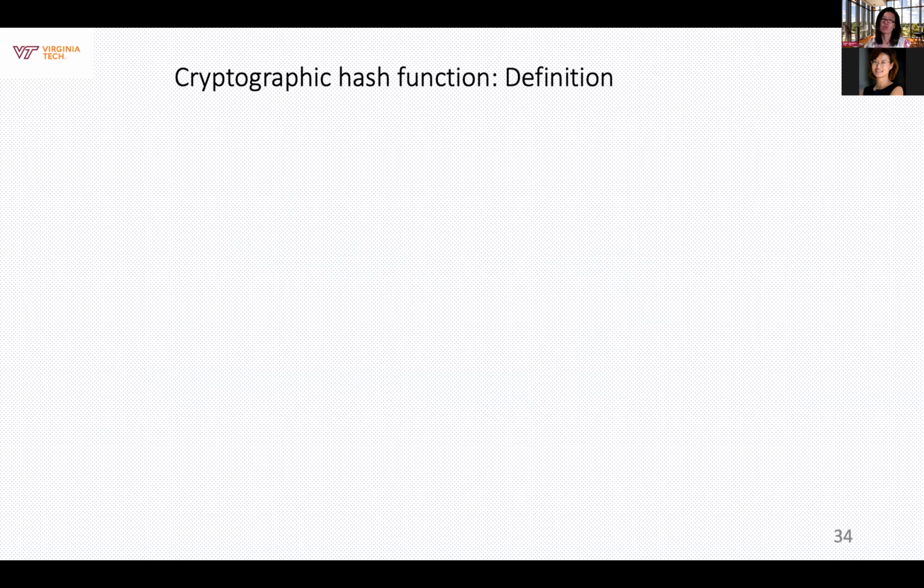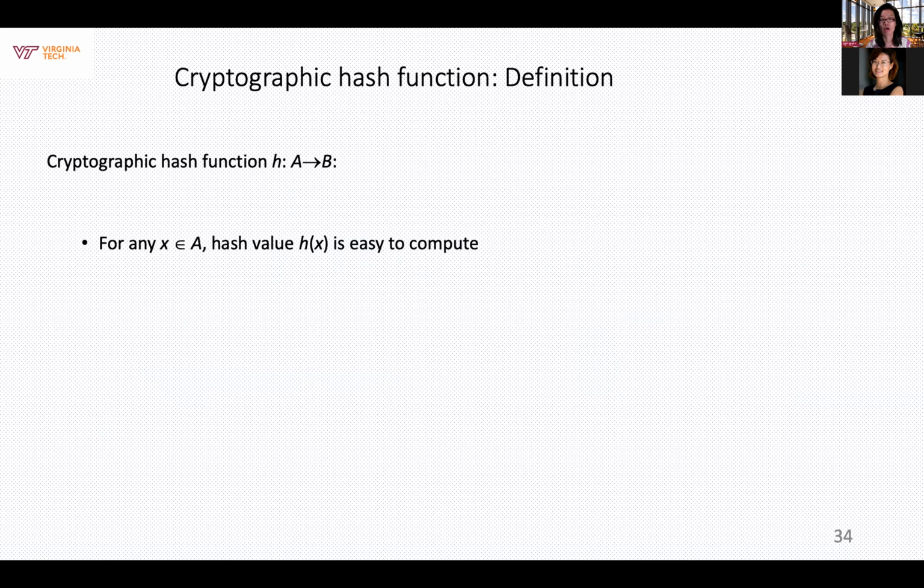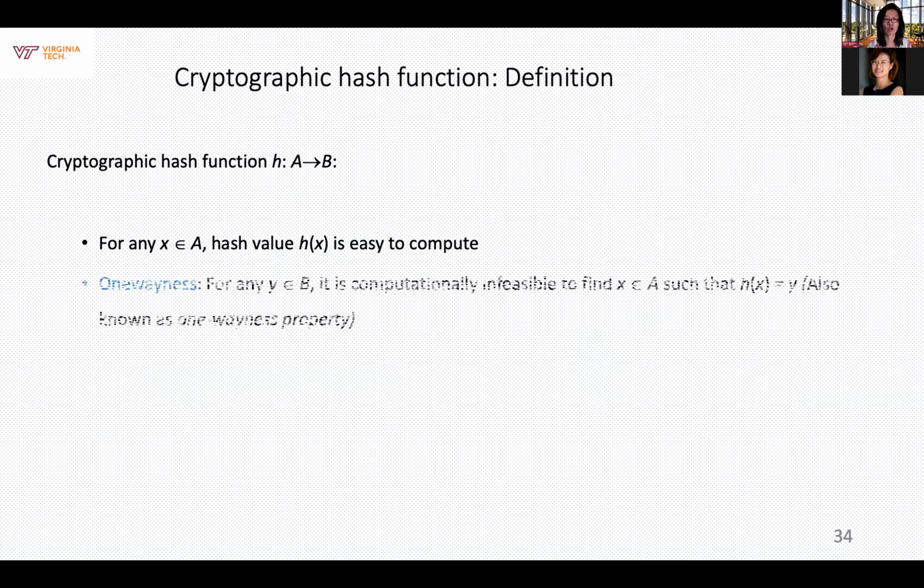I want to explain quickly what the cryptographic hash is. The typical hash that you learn from the data structure course is not a cryptographic hash. Hashing in general means you have a bigger input, and then you hash it to a smaller output, like a digest. But a cryptographic hash also has two important properties. One is one-wayness. Of course, it's easy to compute for almost all hash functions, but a crypto hash also prevents you from going back to the original input. If you know the hash value, you still don't know the original message.